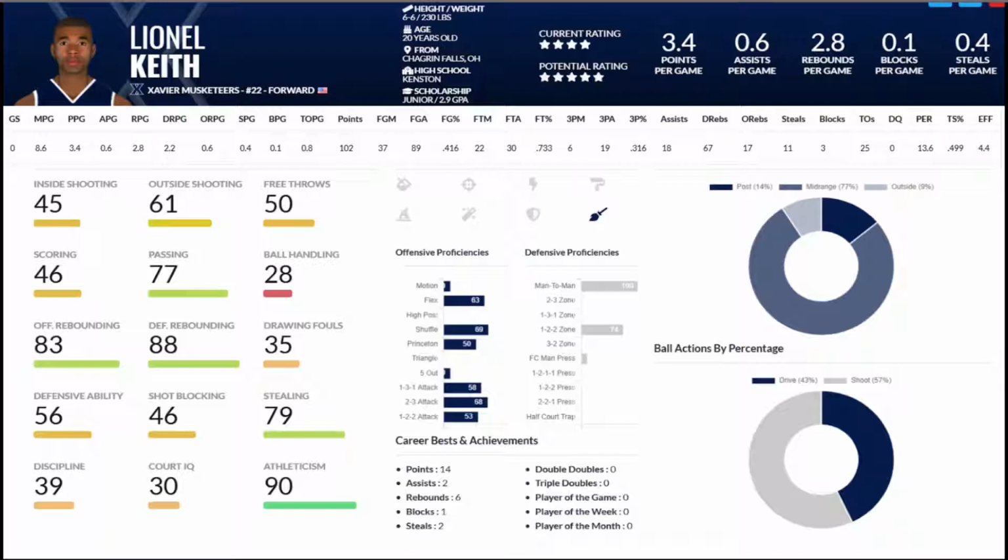He has potential, and his ratings are quite high already, which makes me think he could be a guy who ends up in the second round with huge potential. Given the fact he's only a junior as well, I'm interested to see where he goes in the second round, but I do think he will go there. He has some great athleticism, great stealing ability. I think he's just a guy a pro team needs to bring in and nurture. If they can nurture him through, he could well be a decent pro. But at the moment, there's not enough on paper to really justify him being a first round pick.